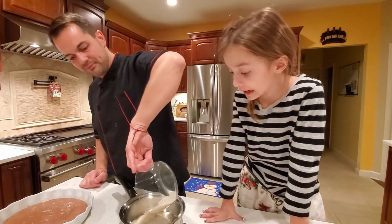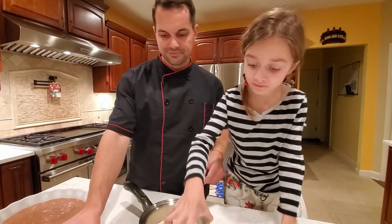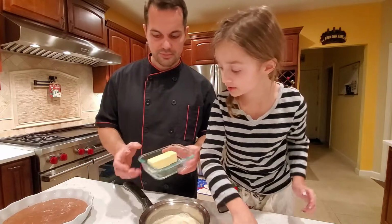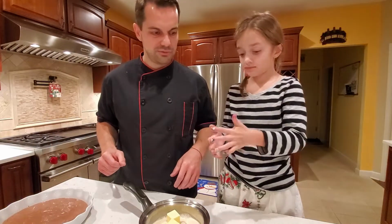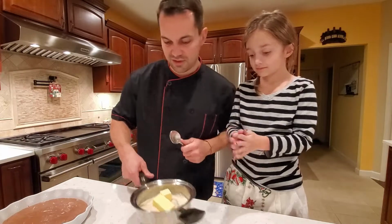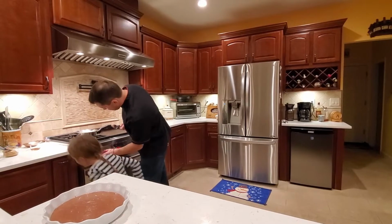Sugar. Can I put this pretty stuff in? Repeat the process. Milk. Thank you. Can I put the butter in? Butter. Thank you. Spoon. Thank you. And we're heading to the stove. Again, medium to low temperature.